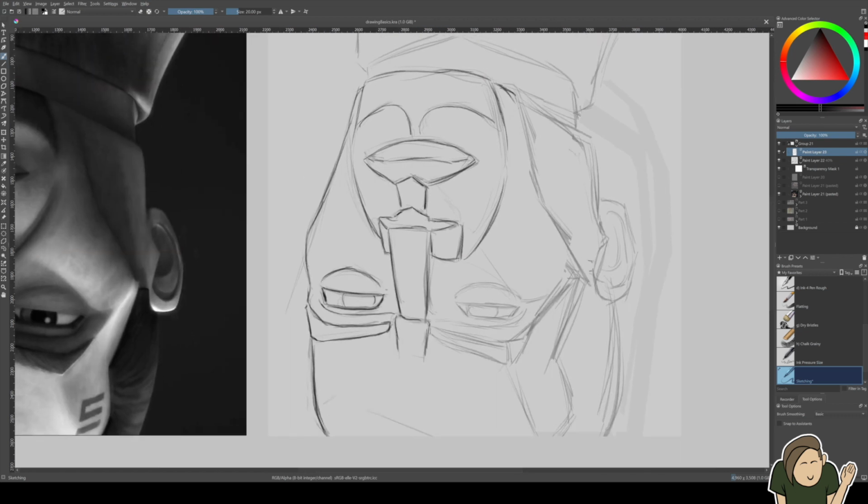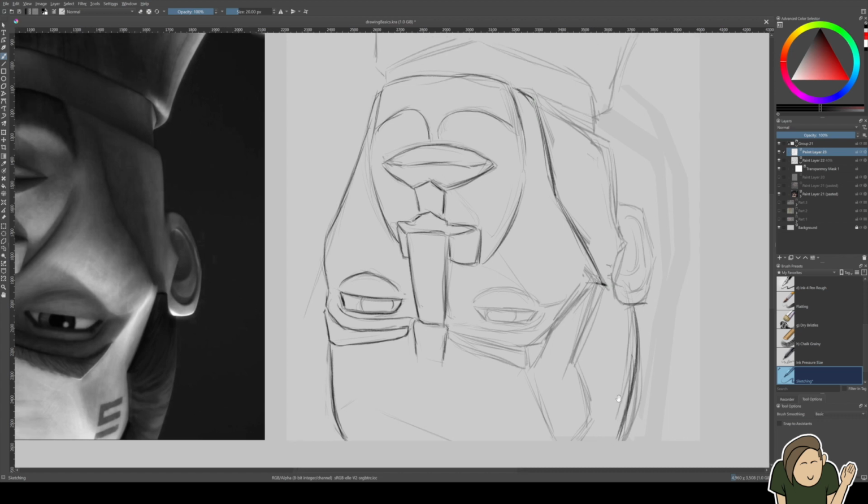I'm going to take this opportunity to modify things a little bit to maybe make them a little more accurate, more on model. Still feel like his head is too wide, but it will probably still look like 5s at the end.